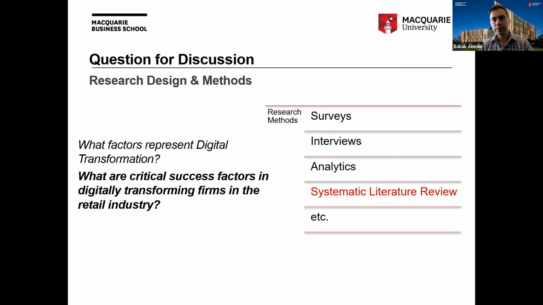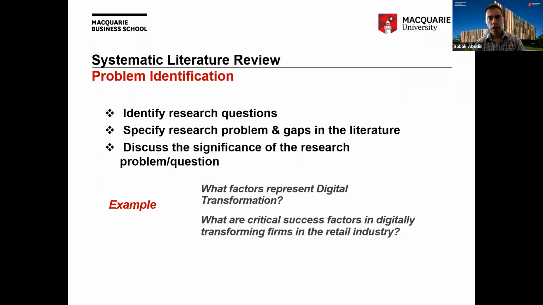But I want you to think about questions that you have in your research. If you are doing an undergraduate research, postgraduate research, a PhD research, or if you are an academic and you are doing research in your own university, you have some questions for yourself. So you can think about, as I'm going to go through these slides, how you could use systematic literature review to answer your questions, and use my questions as example.